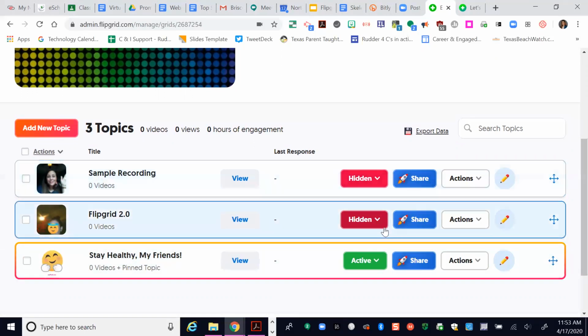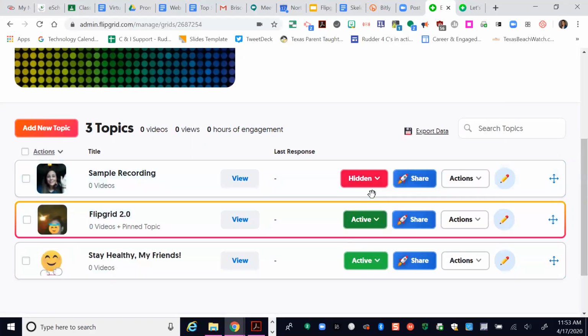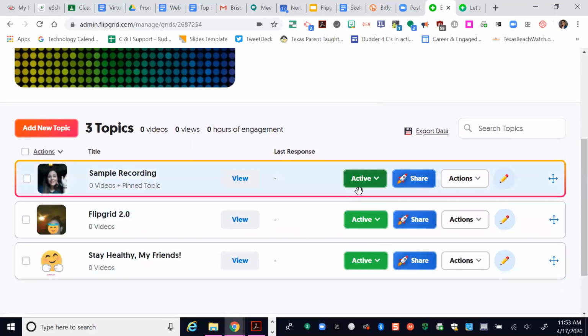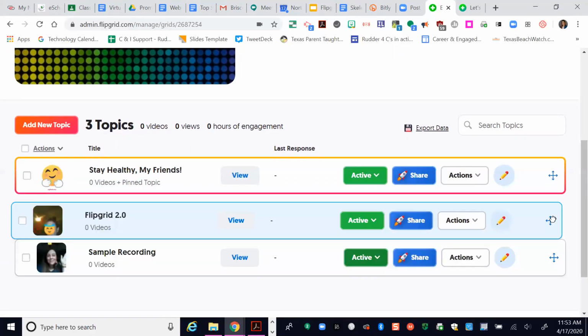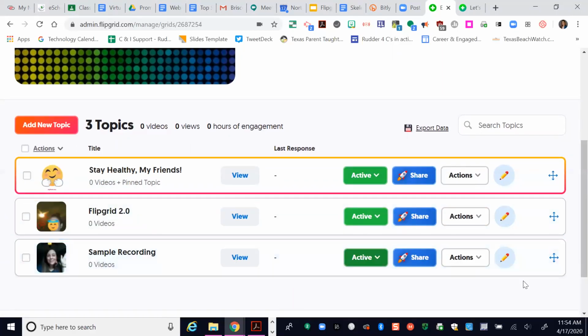Okay, so let me talk through it to make sure I understood you correctly. All my kids know how to get to Flipgrid with my code, MathSip, so they can see all of my topics, and I can just hide some. That way they can navigate all my topics, right? Yeah, on the hidden, you're just controlling which of the topics in the grid you want them to see in that moment. Amazing. And on the far right of the screen, there's that little crosshair. You can use the crosshair anytime to reorder things. So if you want to start with the one at the top, you can control which one is at the top.